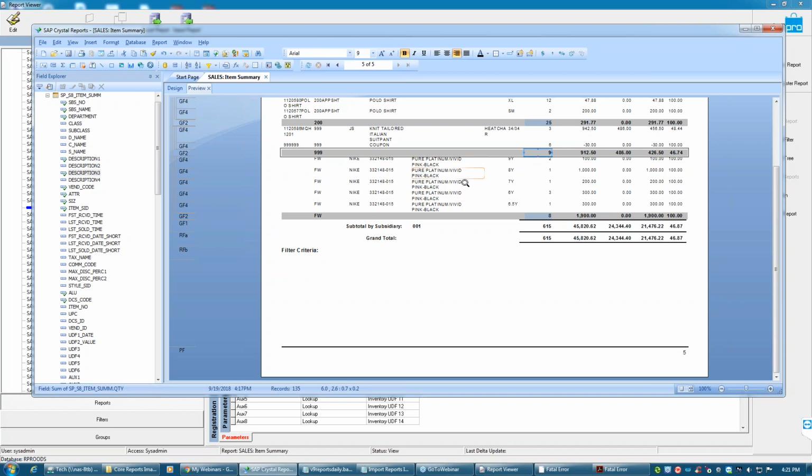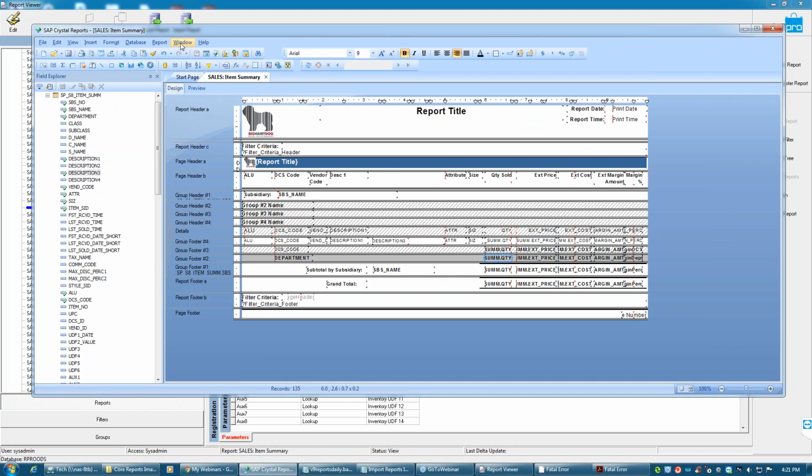But within each department, you could rank the individual lines within. So you could say, show me my departments in descending order by sales quantity, and then within that department, show me my items also with the top items first. So that is a possibility. One way to do it is with these ranking tools. So that's just some really simple ways that you could be taught to use Crystal and deal with.